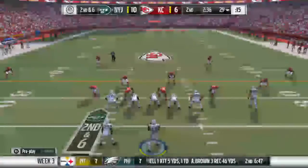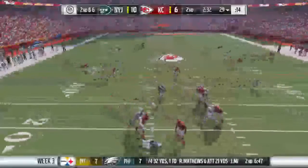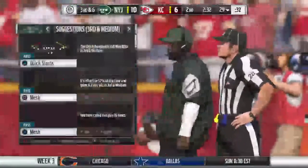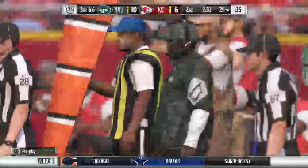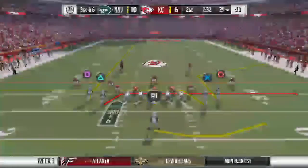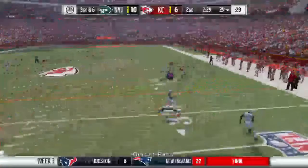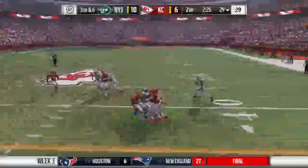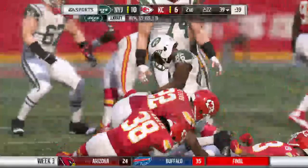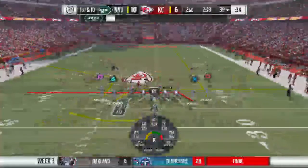Back to throw. And he'll be hit as he releases it, and that'll fall incomplete. It's a tried-and-true formula, and I don't think it'll change for as long as we play football. If someone's trying to throw the ball and you can put pressure on them and make it tough, that's only going to help your defense. Yeah, he sensed being hurried. He got rid of it before taking the hit, but incomplete. And he's got the first before he's brought down at the 39-yard line. Give him 11 yards that time and a new set of downs.